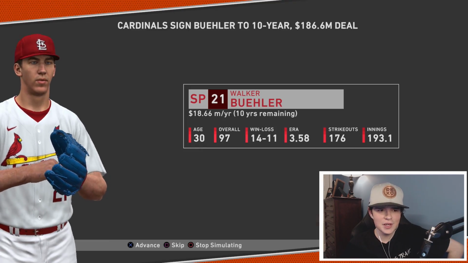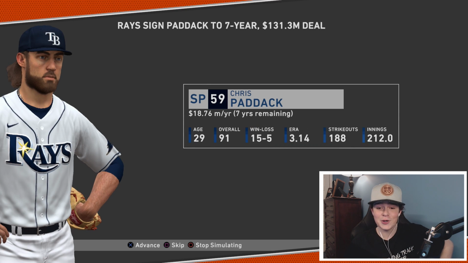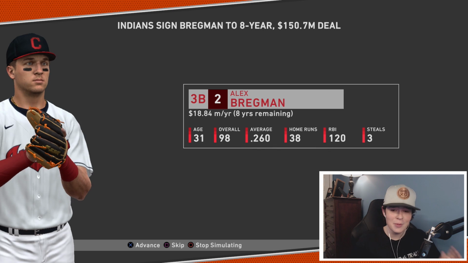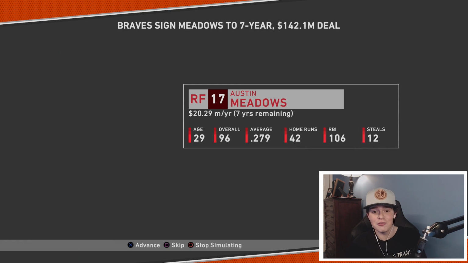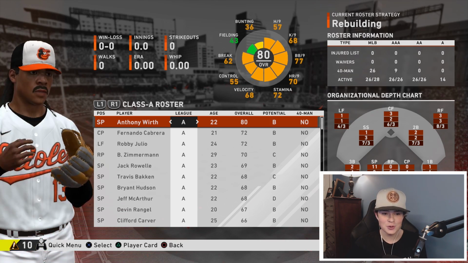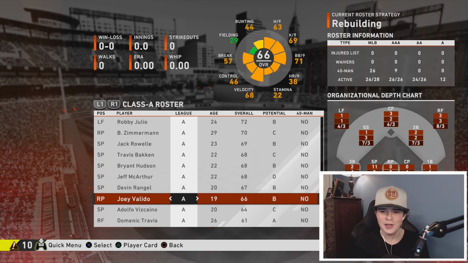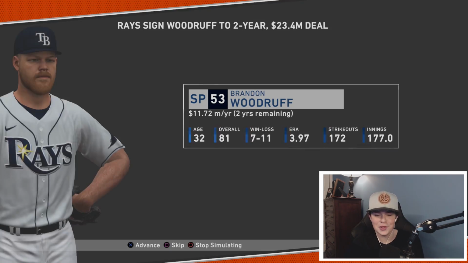And this is legitimately gonna be a big offseason. So we got Walker Buehler already off the board. We got Chris Paddock going to the Rays. We got Alex Bregman going to the Indians. We got Juan Soto going to the Mets. Fernando Tatis Jr. going to the Phillies. Oh my God, the Braves getting Austin Meadows. Once we get there, watch out for the 2024 free agency. It's actually kind of nuts. I legitimately want to look back on this video in 2024 and just see what the heck happens. If that type of offseason happens in 2024, that's going to be one of the biggest ever.